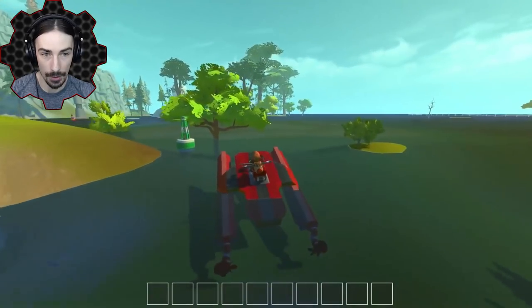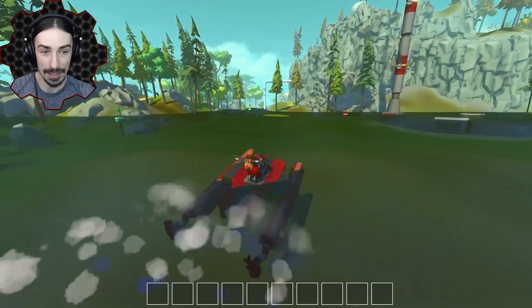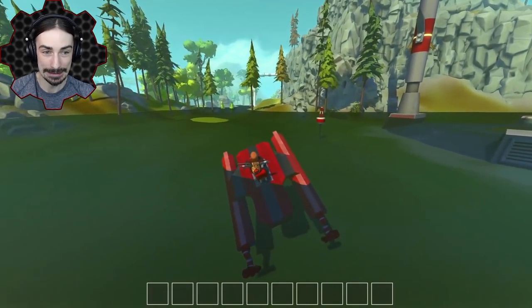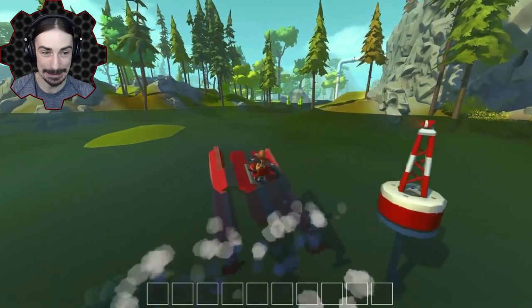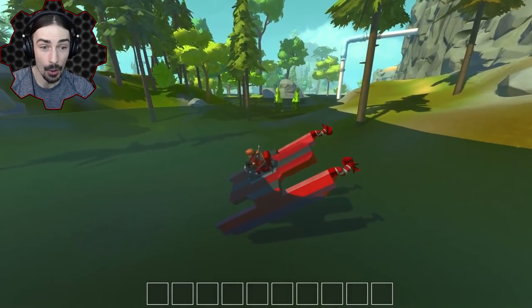All right, my props are in the water. Go. Okay. Come on, go. Just stay straight here on the corner. Oh, God. I can't see anything. Oh, my boat flipped. Oh, no. My boat flipped.